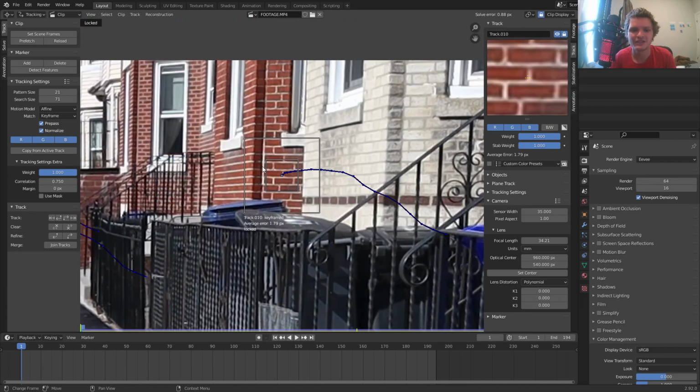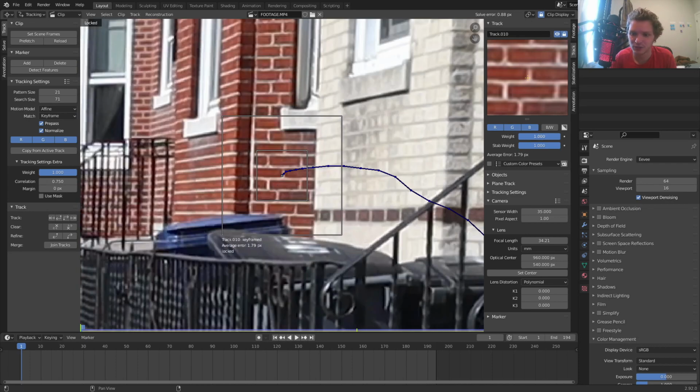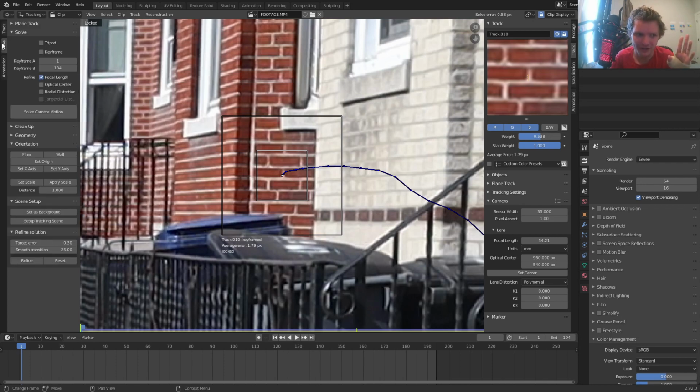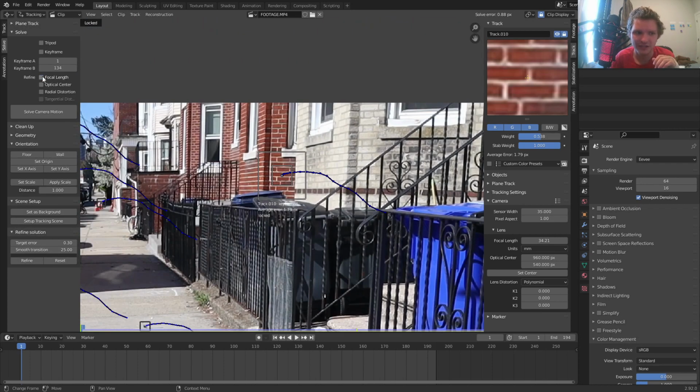What was I saying? I was saying this thing has a high error, so let's bring down the weight. In other words, its contribution. So I still want it to have some contribution. It shouldn't be 0. That's called a 0 weight tracker. They're useful. Not for this tutorial. I want it to be above 0 but less than 1. So let's take all this information. I'm going to keep the focal length as is, so I don't need to recalculate it. So again, once we add our keyframes A and B, I don't want to solve those again.